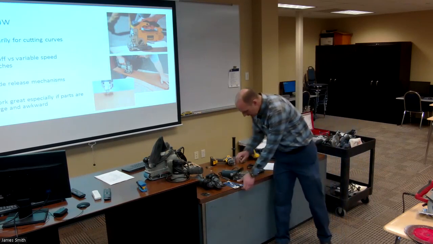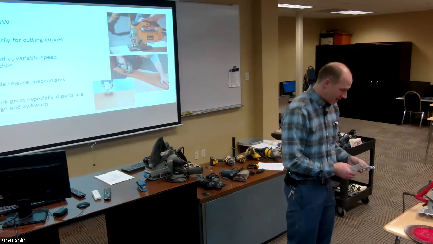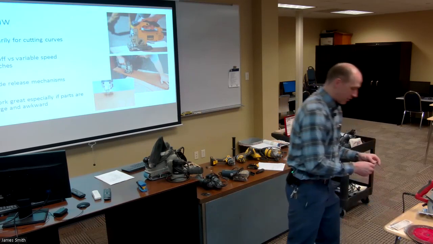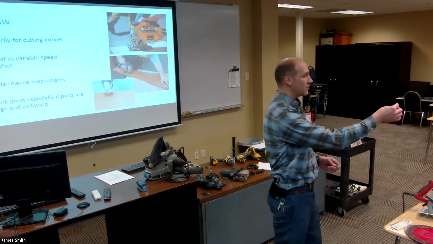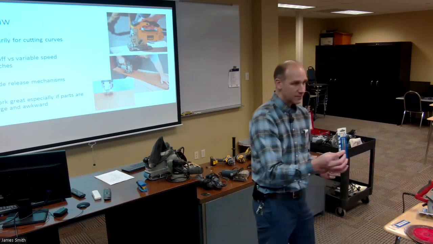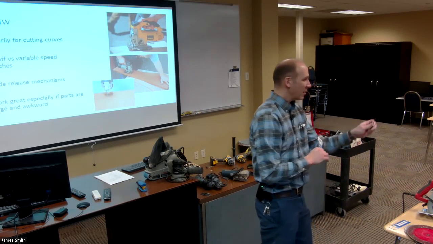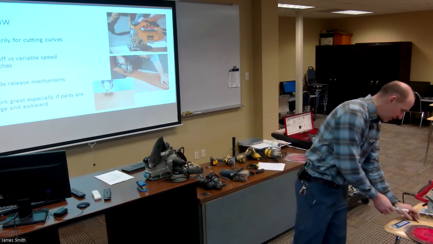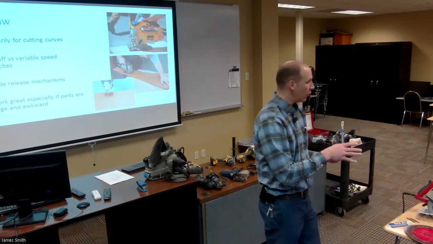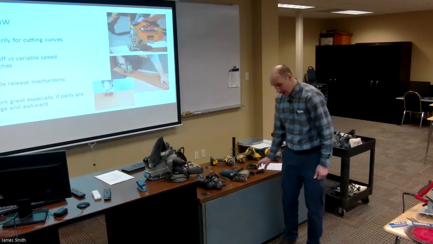The other thing too, sometimes you'll go to these auctions and you'll pick up a cheap jigsaw, and you just got to be careful because the old ones use a different style of tooth or bit attachment. The newer ones kind of look like this, and the old ones had kind of a pin. They were much more difficult to put in. But they also sell replacements that are kind of dual. They can be either one.